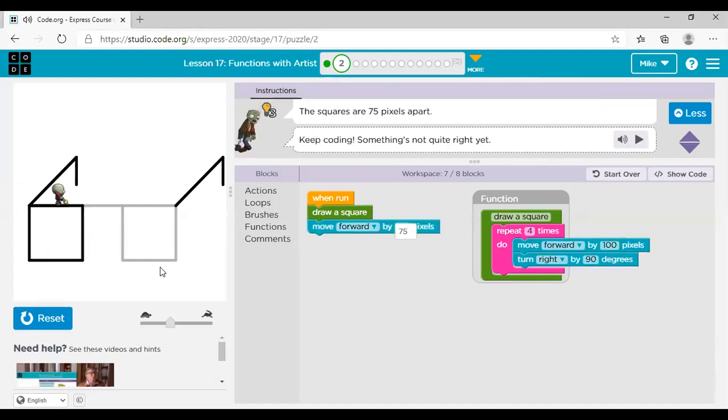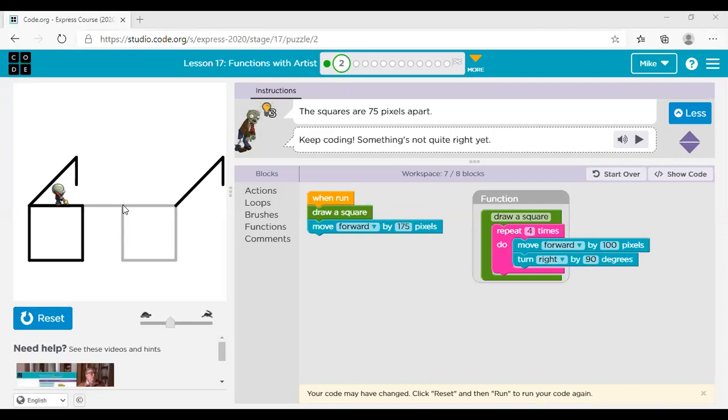Look where he is. Can you see where our zombie is? Yes. So remember, we have to move this distance and this distance. So how big is our square? Each line is how big? 100. And our gap, how big is our gap? 75. So what is the total? We have to move 175. Beautiful. And I see Dante also told us in the chat box, move 175 pixels. And then we will be right here in the corner.